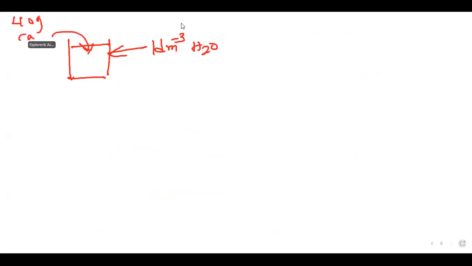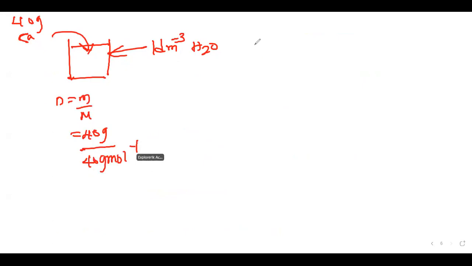So then we have to first find out how many moles of calcium would be here, right? To do that, n equals m over M would be applied. Given mass of calcium is 40 grams. Molar mass of calcium is 40 g mol^-1. So that means grams to grams cancels off. Actually, one mole is added into this mixture. So when you add 40 grams of calcium, you add one mole of calcium. That's simply what is happening here.